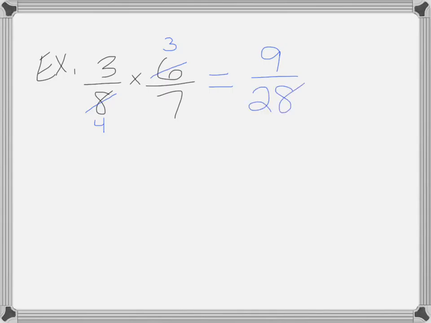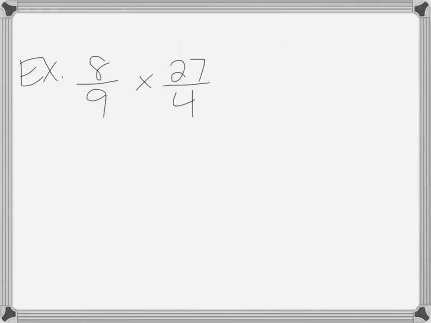And if you've correctly reduced diagonally, your final answer won't need to be reduced. But always look at it and make sure, just in case something went wrong earlier in the reducing. Think about your top and bottom numbers if they'll divide by anything. So 9/28 is our answer.